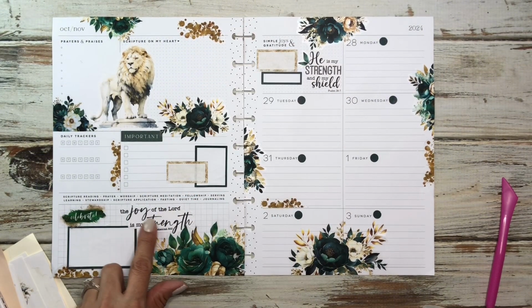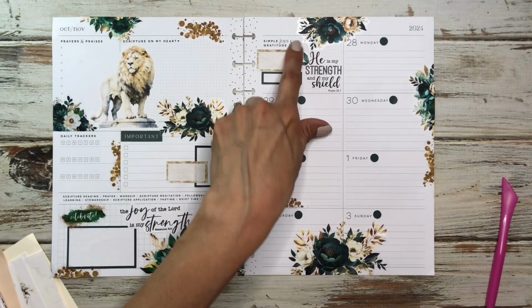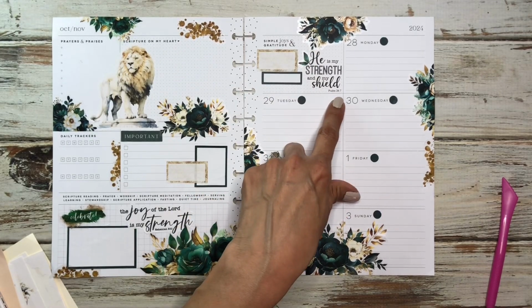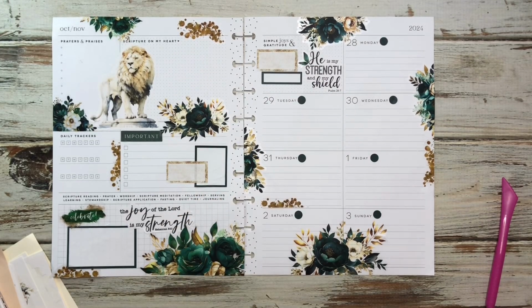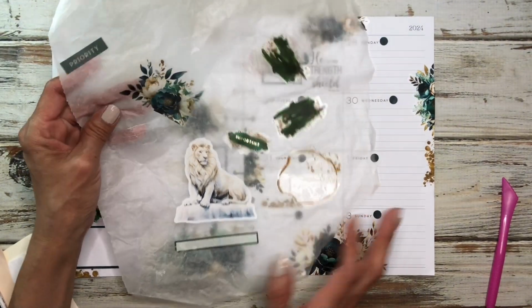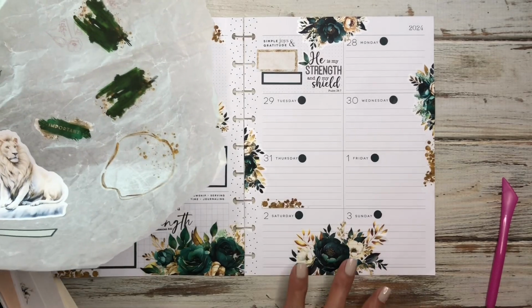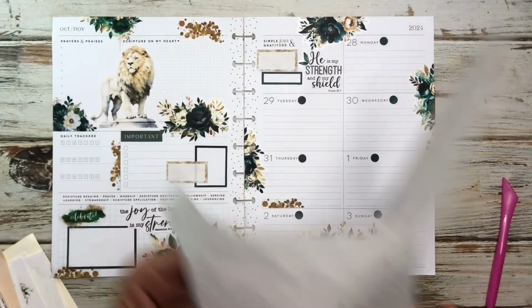This one over here says, "The joy of the Lord is my strength." And that is Nehemiah 8:10. Then here we have, "He is my strength and my shield." That's Psalm 28:7. And I didn't get to use this lion or these stickers because I pulled way too many stickers out. And I have to remember that I need room for my scripture. So I'm going to go ahead and put these stickers back.